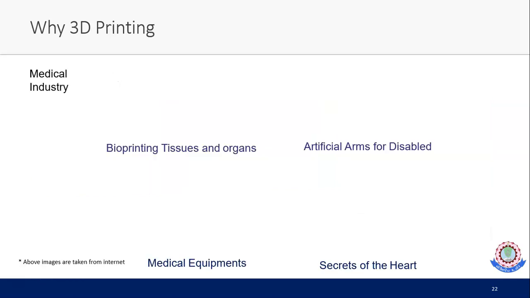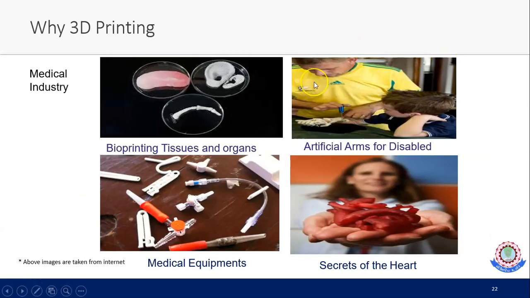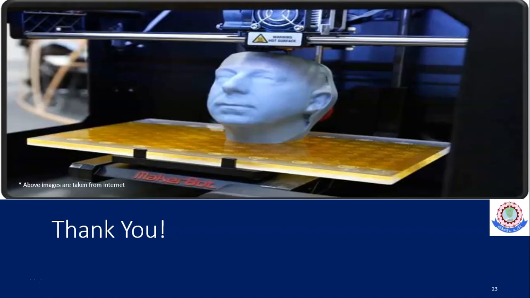And the medical industry. This is what we generally call bioprinting nowadays, right? If you lost your teeth, assume that you lost your teeth, they can print your teeth with the help of a biomaterial. Otherwise, if you lost your bone, they can print a customized bone with the help of biomaterial. So there are plenty of applications in 3D printing, right?